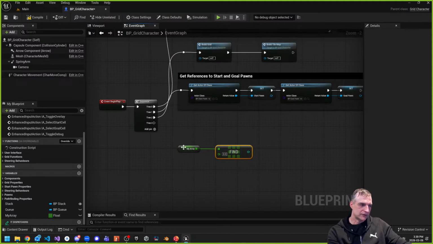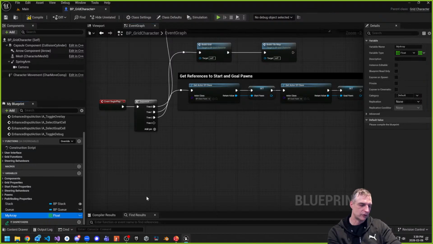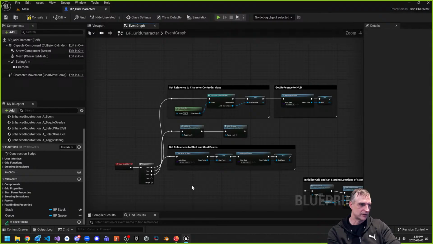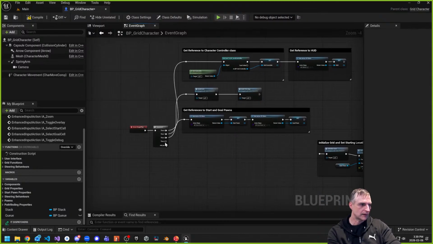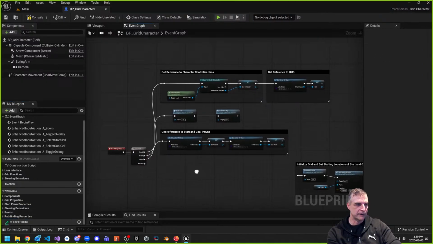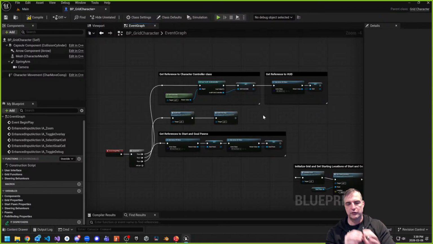So I wanted to share all this with you because as we move into creating our data structures, I'm just going to clean up the stuff that we've done so far because we don't need any of this stuff. Remove execution pin. I'm also going to get rid of these references because we don't need that right now. As we create these things for ourselves in Blueprints, we've got to think about what we can do with our array.